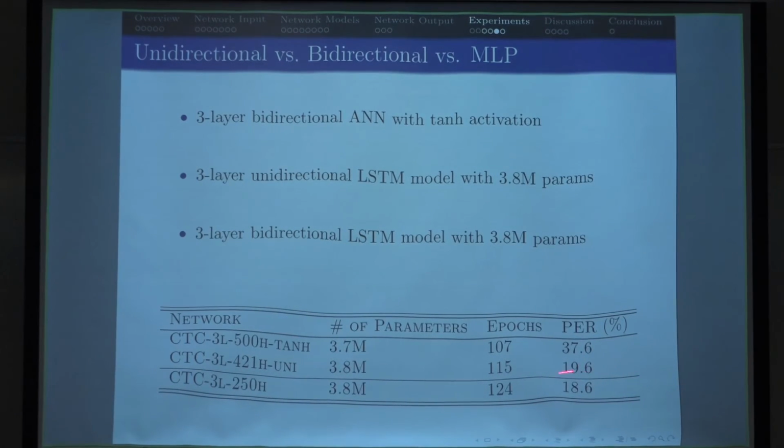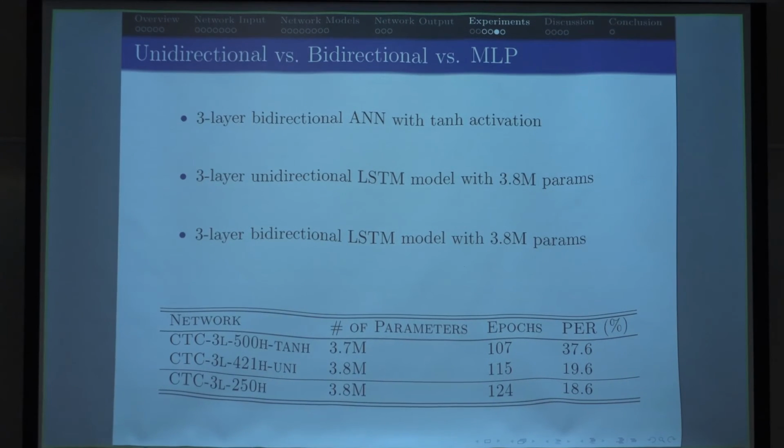But even though these two numbers are quite similar, I still wonder if you had done 20 experiments and then you had computed what is the actual variance in these numbers, is this really a significant difference? And it may be, it may not be. But it's also very dependent as well on the way you've optimized it. I mean, if you change the optimization algorithm, maybe it would take more epochs to actually train this network. So there's a bit of a questionable comparison here. But they seem to show that it does actually improve the recognition rate.